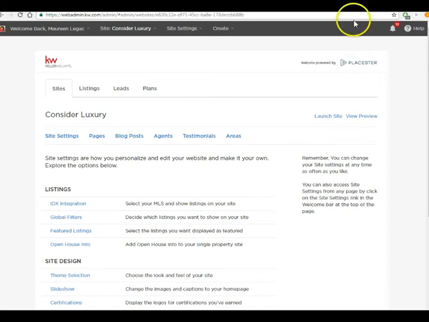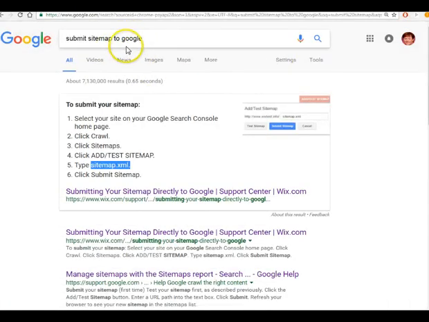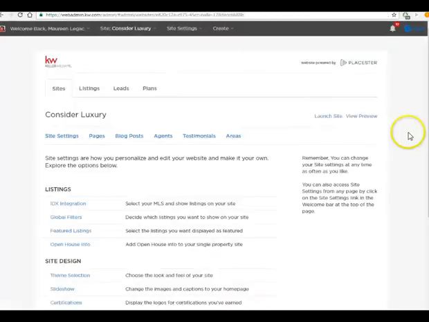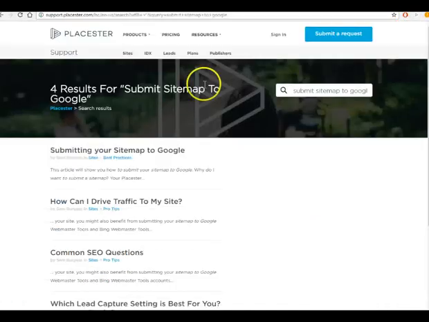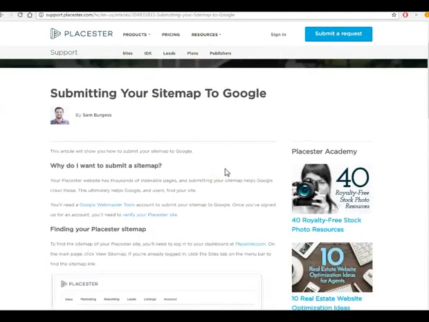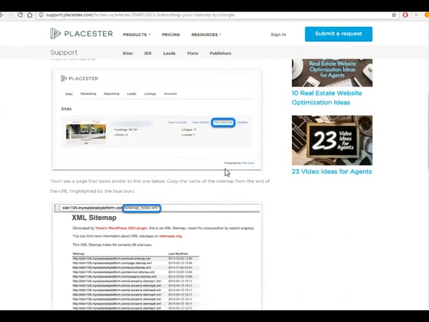All right, so that's it for today. You could easily search for sitemap submit and for Search Console on Google to get information. You can also come up here to the help, click help, and then search for submit sitemap to Google, and instructions come up. Click submit sitemap to Google and it'll go through and explain how to do that.